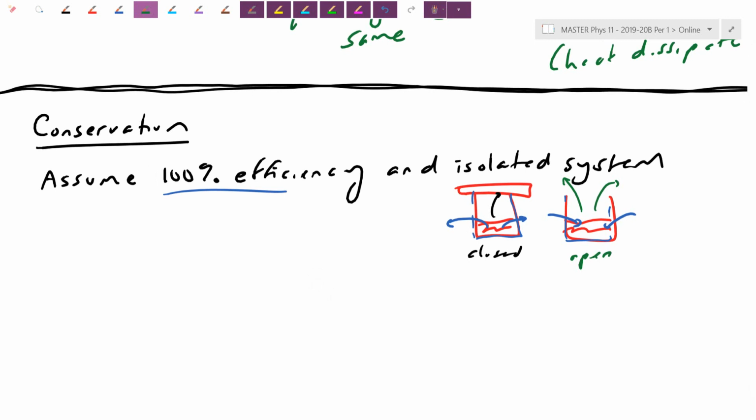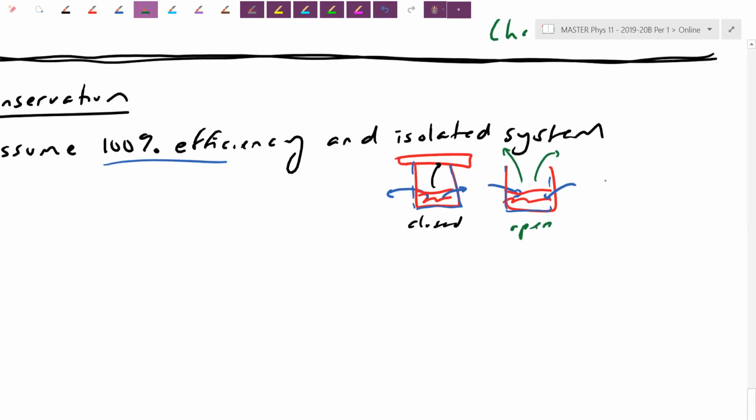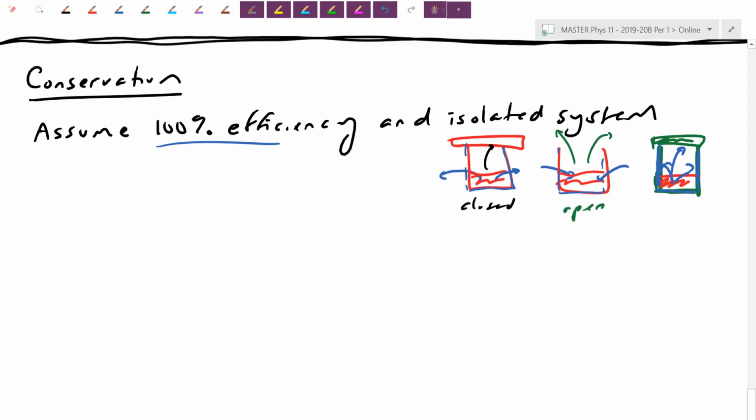What we want is to make the system heavy duty enough for my beaker, maybe like a double-walled thermos or whatever. It's better. You definitely want to cap the top. Basically, I want all the heat to stay stuck inside, not just the matter and the particles. I want to make this heavy duty enough that basically no heat escapes. A thermos is a good approximation. If you put hot water in the morning, it'll probably stay hot for some 7 hours, 8 hours or so. Compare that to, let's say, an open mug or even just a closed water bottle.